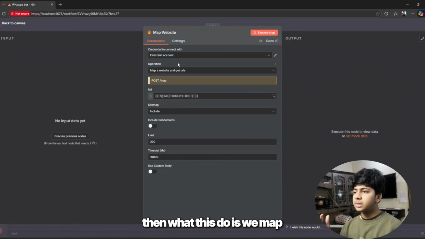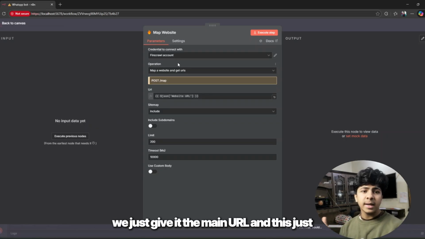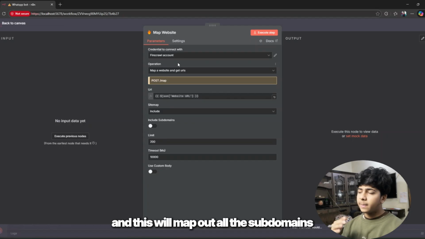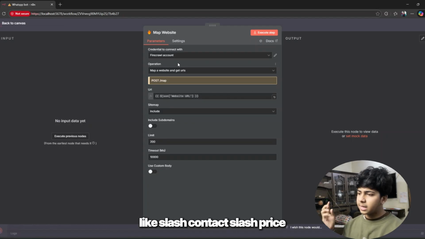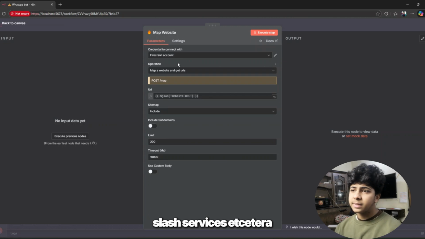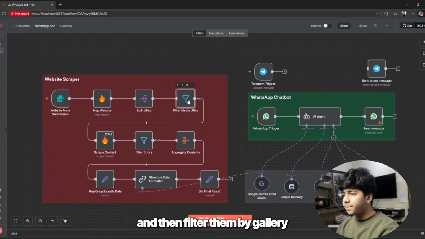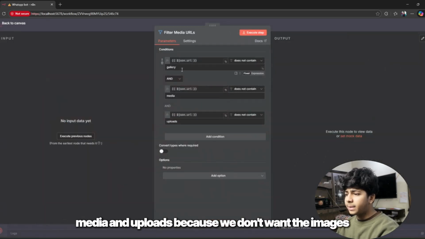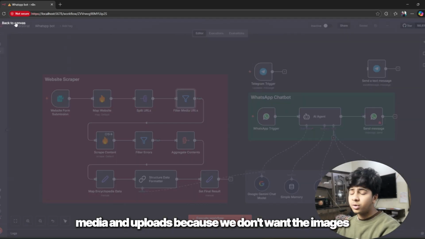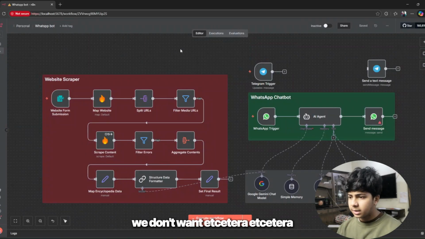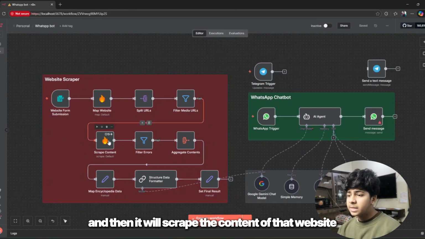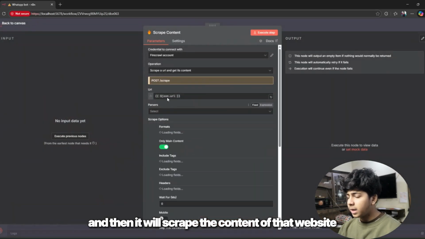Now there is this map the website. It is a Firecrawl map a website and get URLs. What this does is we just give it the main URL and this will map out all the subpages like /contact, /price, /services, etc., and then it will split those URLs and filter them by gallery, media and uploads, because we don't want the images, and then it will scrape the content of that website.